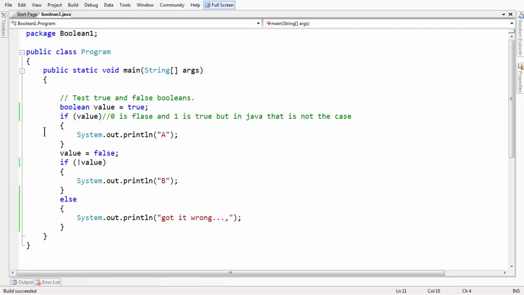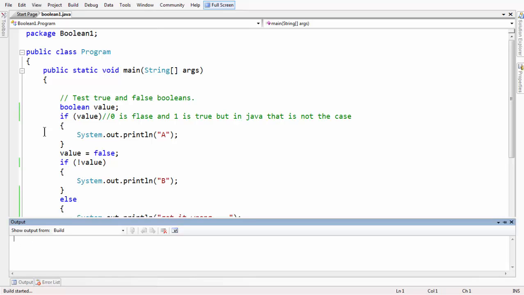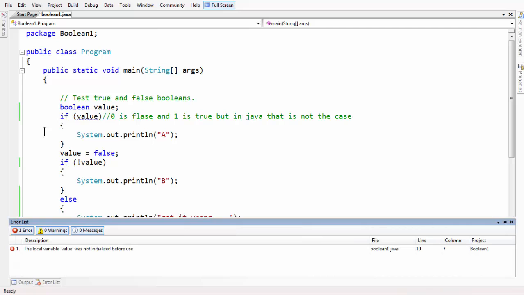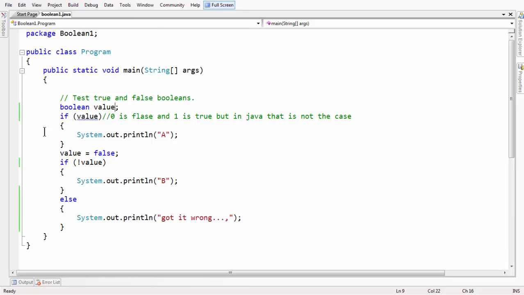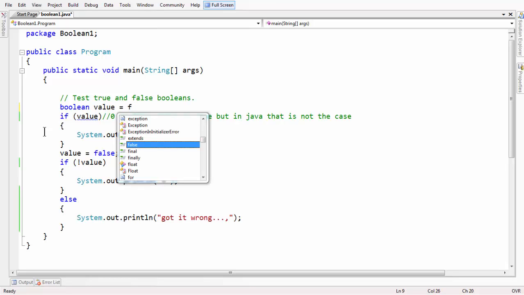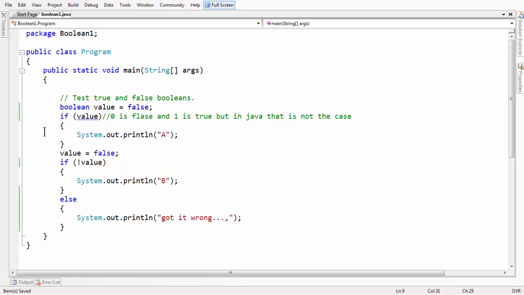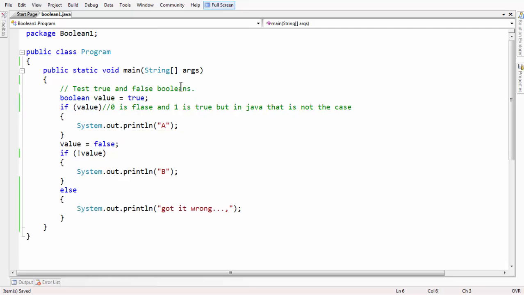And also the default value for Boolean is false. Okay, so what happens if you just declare a variable and give nothing value here? Okay, so the default it takes as false, and now if we execute the program, it's not initialized. Okay, so local variables must be initialized. Okay, let us initialize here, because since it is taken as a local variable, one thing you have to remember is the default value for the Boolean is false. You can take that note very carefully. Okay, so the default value for Boolean is false.